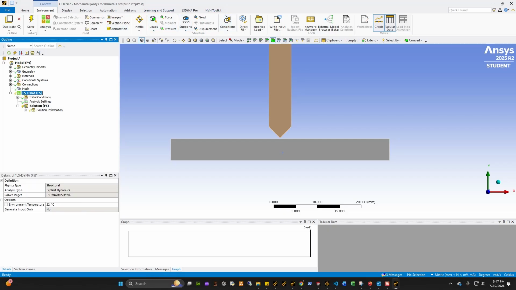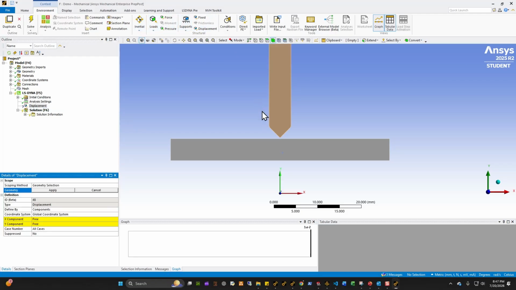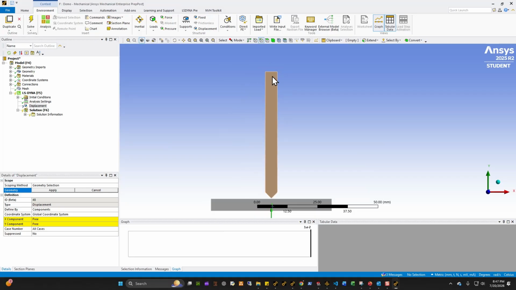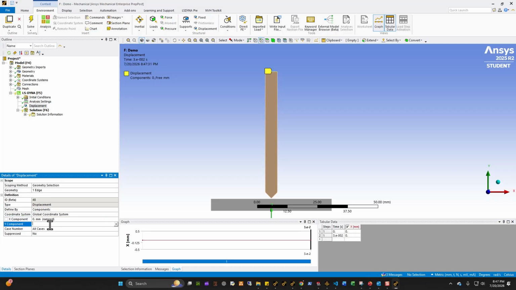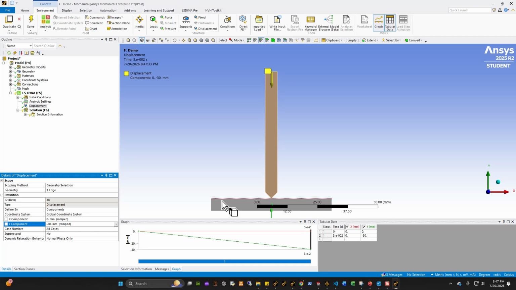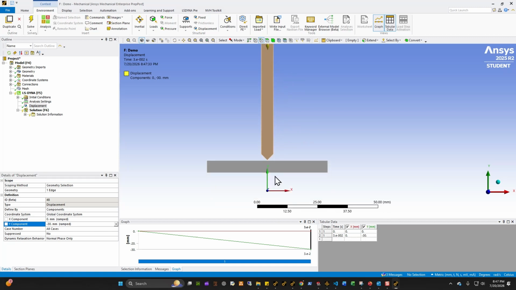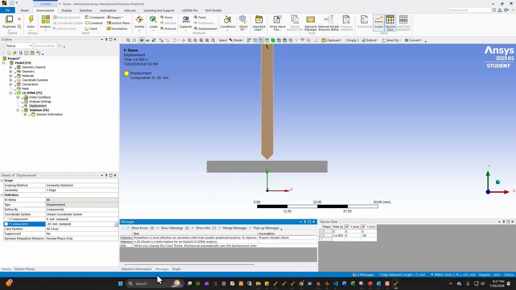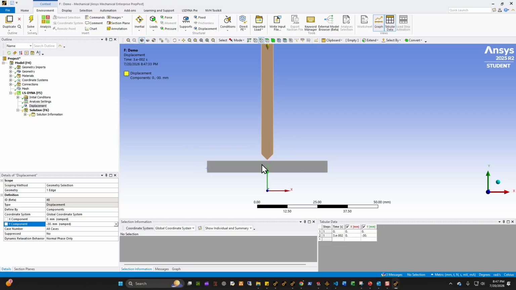The first thing we want to do is generate a displacement boundary condition at the top of the node. We want this to be 0 in the x-axis and -30 in the y-axis. So we're displacing this by -30 millimeters down, and this dimension right here is approximately 5 millimeters. So I'm displacing a lot to allow me to bend this piece and also penetrate it.